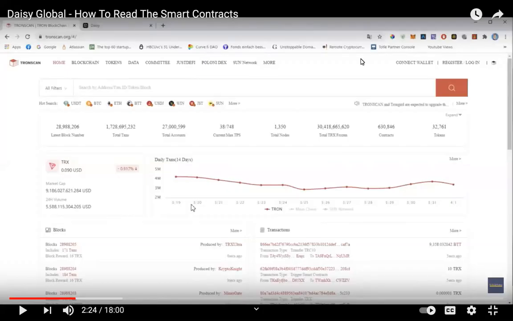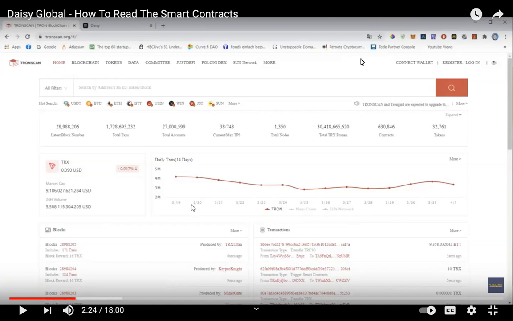One of the astonishing things about Daisy and its use of smart contracts is one of the key factors. Decentralized automated trading is one thing. Smart contracts is the other amazing aspect about this business. And what you're seeing on this screen here, as a speaker is going to elaborate in a second, because we had a briefing on this from one of the founders of Daisy about 2 days ago, who explained we now have gone from one smart contract to 11 smart contracts. In this video, we're going to look at 4 or 5 of them.